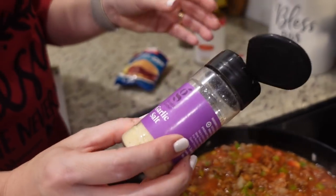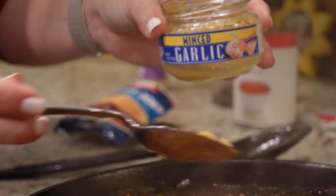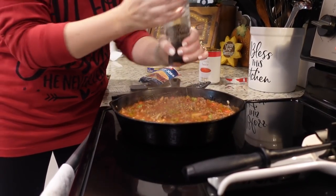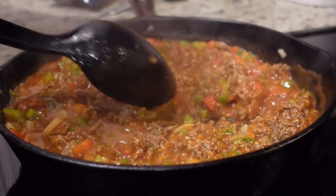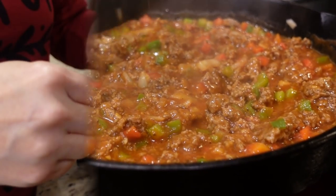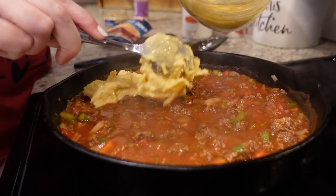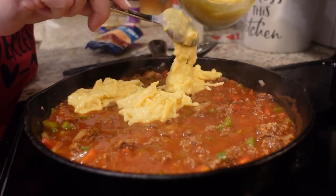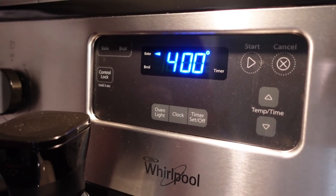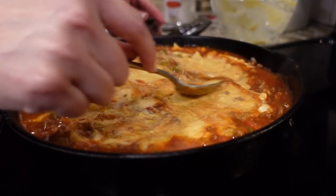We're going to add a little garlic salt. I'm also going to add about a teaspoon of minced garlic - I meant to do that earlier and forgot. I'm adding just a little bit of black pepper. I'm really hoping all of this fits - it said a 10 inch skillet and I'm pretty sure that's what this is. Now I'm just going to add spoonfuls of the cornbread mixture on top and try to spread it out as much as I can. This is going in a 400 degree oven - I've already preheated my oven. I'm calling it good enough, let's go to the oven.